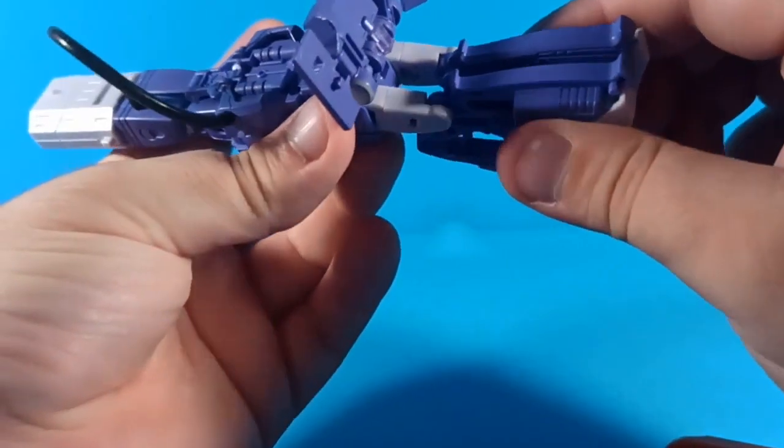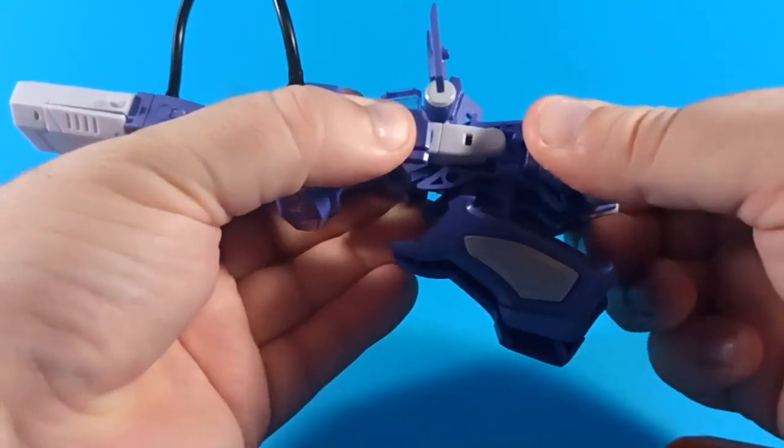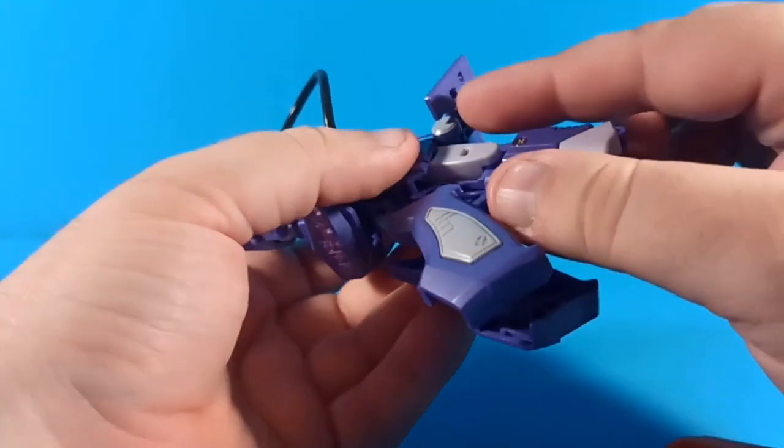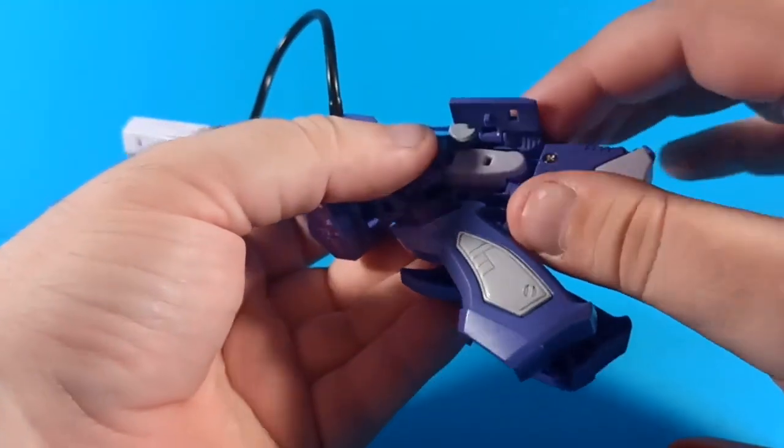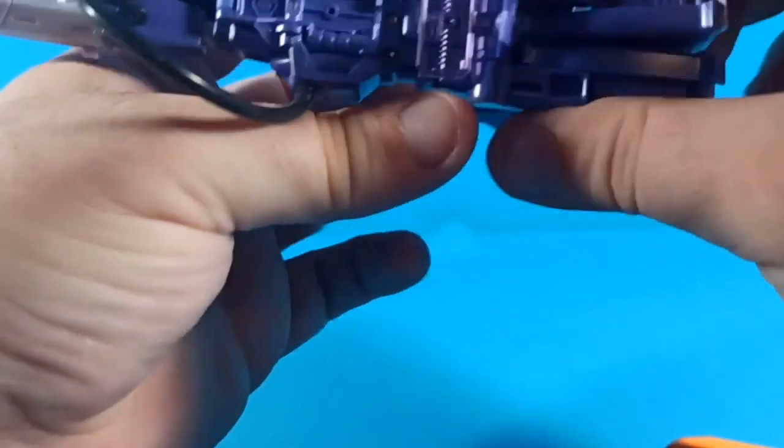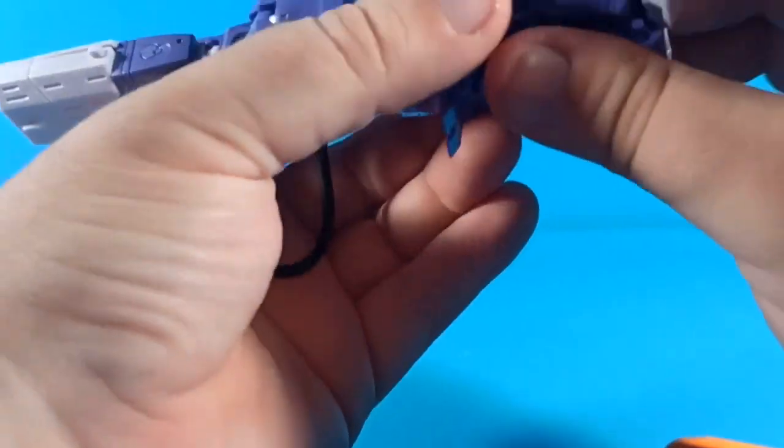Unpeg that, pull it out and around, fold up his toe. These legs are going to tab together, then you're going to collapse these down. And then you're going to bring this around. There's a tab here and a slot on this thigh. Put that in, put that tab into that slot just like so.